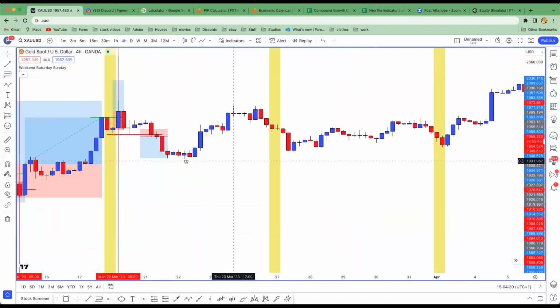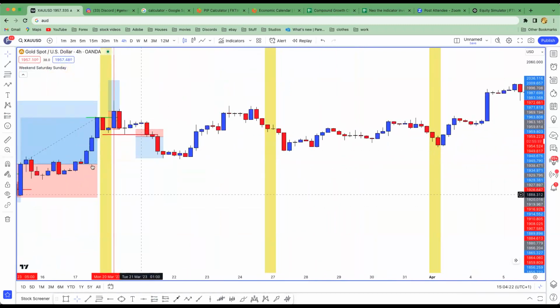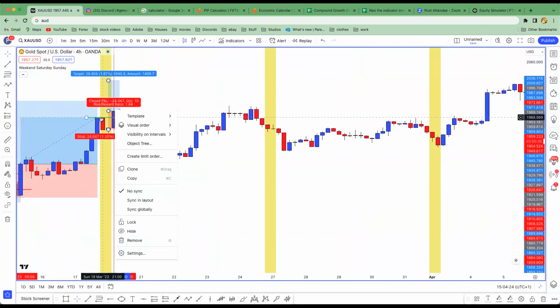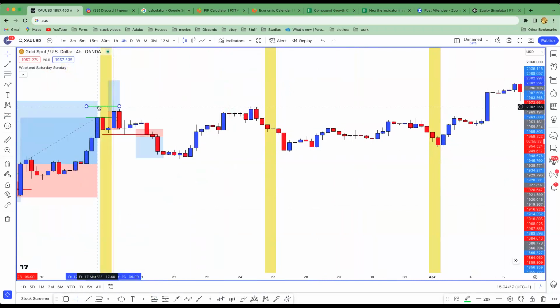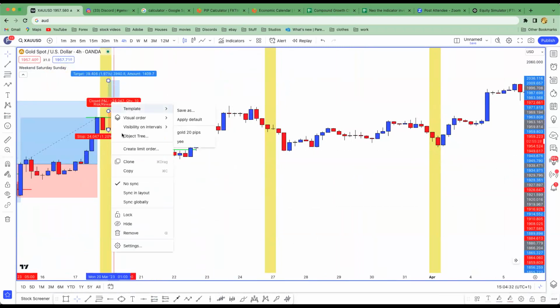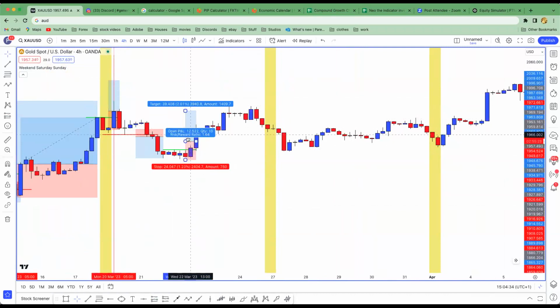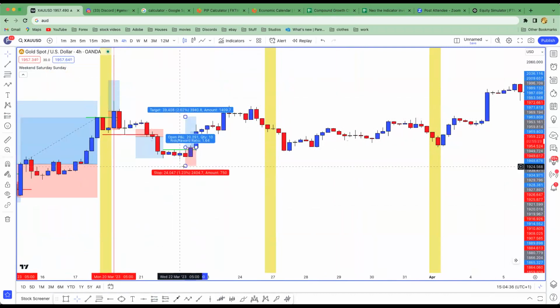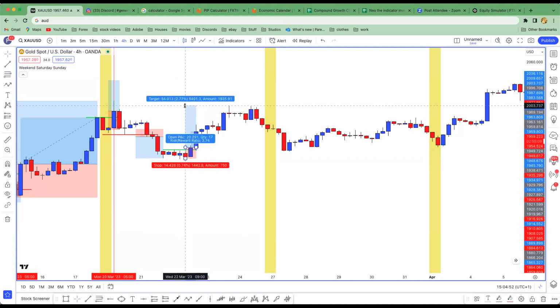That one, and then boom. So this one broke structure here. Clone this first. There. There. 20 pips below this. Okay. 45. Oh, that's too much. Right there. Yeah, about there is cool. And this one went up to a 3R trade as a winner.